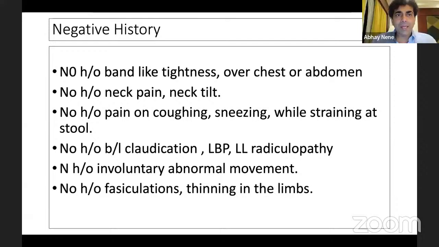So the band-like tightness should come much lower down. You should tell us about neck pain, radiculitis, radiculopathy, upper limb symptoms, Valsalva causing pain, all those before. Tell us about the more associated neck symptoms before you talk of collaterals like tandem stenosis or anything else. Okay. Yeah.